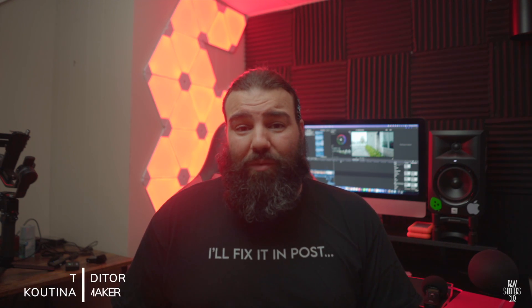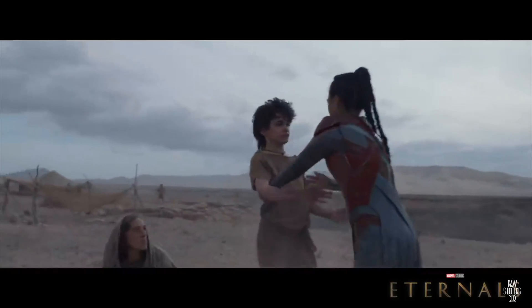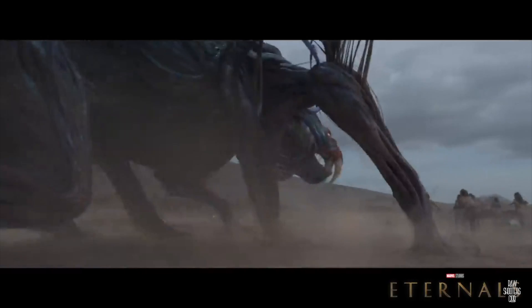So folks, I went to go watch Eternals last Friday and I realized they don't do the super speed effect anymore in a lot of characters. It was honestly a pleasure to watch Makkari's super speed effect. I think the way they did it was absolutely phenomenal, and we're gonna go recreate that right now in Final Cut Pro X. There are a few things you need to know before getting started on this effect.